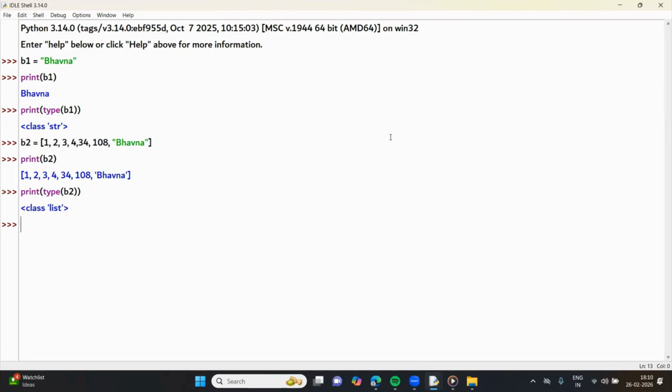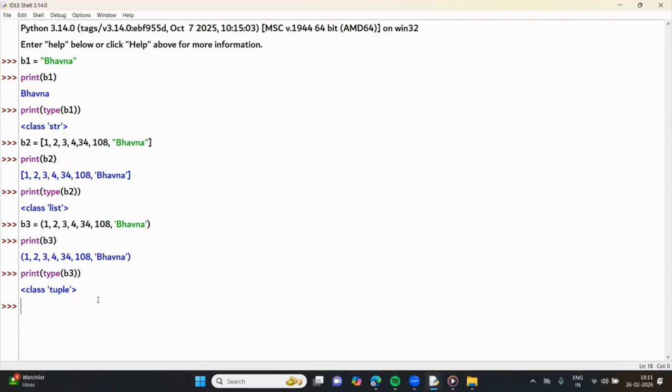List. Next data type is the tuple data type, which is almost similar to a list, but the difference is we have to store a tuple in parentheses instead of square brackets. So let's copy all the values from here and close the parenthesis. Print v3. Okay, we're getting a similar result. Now let's check the data type of this value. Print type v3. Tuple.